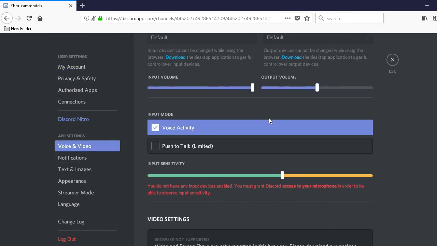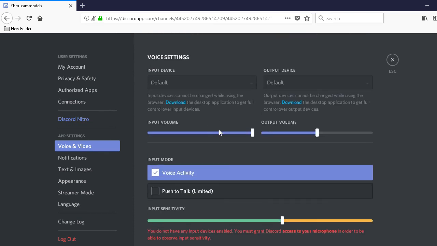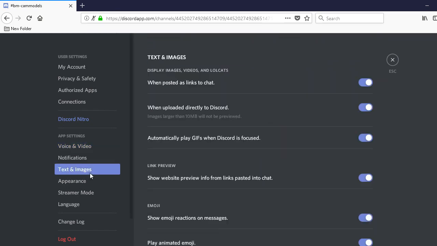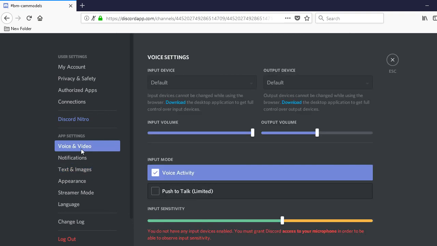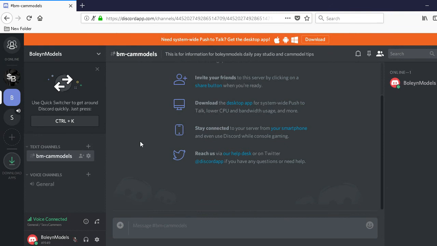I don't have my camera set up. That's why I'm losing my mind right now. So this is where you would come in to figure out the volume and so forth for your cam show. So where you would assign your microphone and where you would assign your camera and so forth. I only have my mic set up for now, but it will show you by default where to get in there.